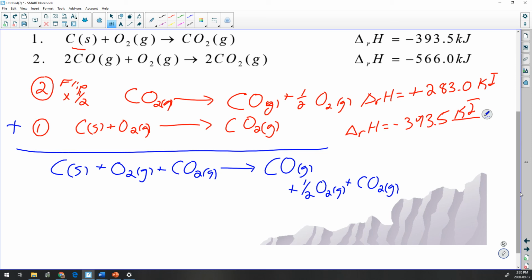Now, the reason why we're going to cancel things off: in a chemical equation, we want to indicate the things that change. So if you've got carbon dioxide on this side and carbon dioxide on this side, they don't change. So why write them down? You can think of them as canceling. They haven't changed. Here I have a full oxygen, and over here I have a half an oxygen. So half of this oxygen did not change.